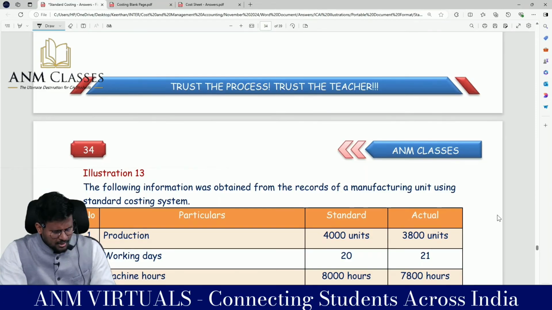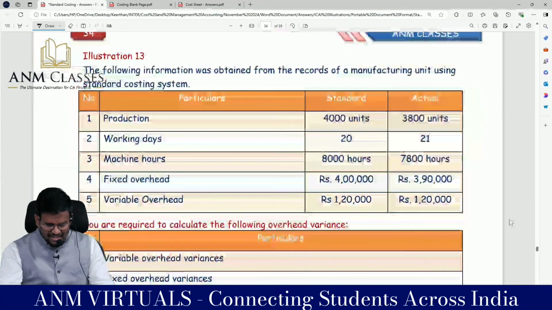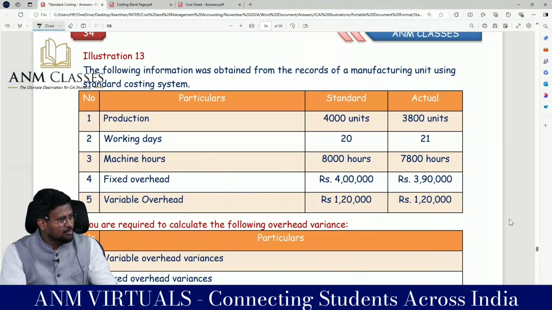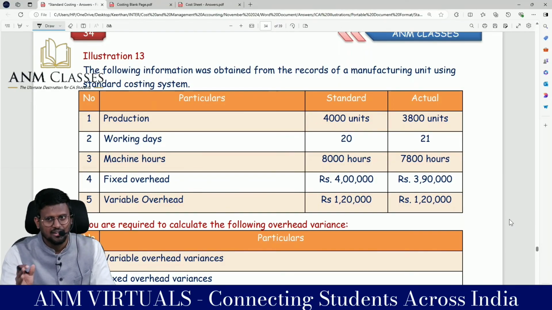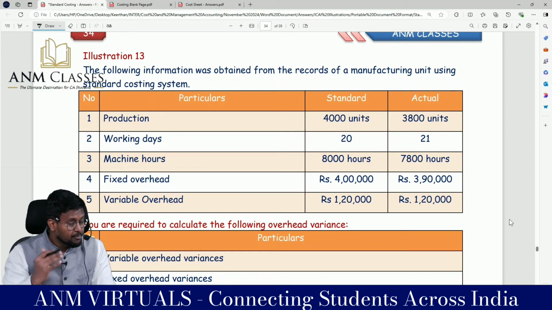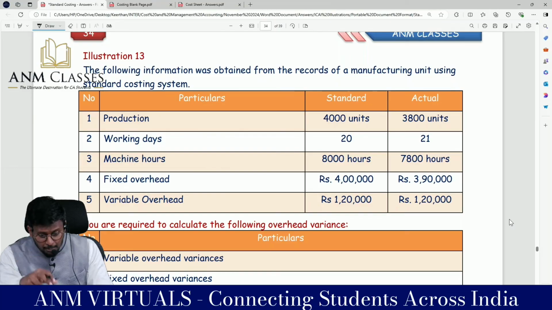Yes sir. I come magically, read the question, and keep putting down the answers quickly. If you learn this analysis, 10 marks in standard costing is sure. And I will tell you one thing: once you start getting answers in standard costing, you will start getting answers in all other chapters of costing. Because the brain will start working, multiplying and thinking.